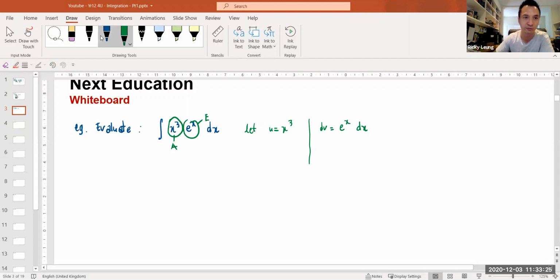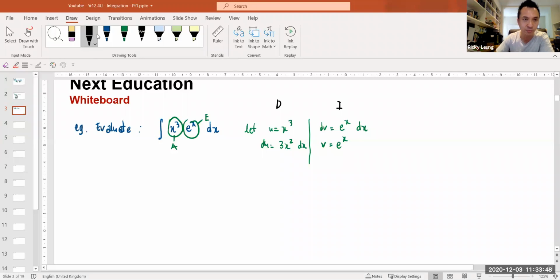And I would let dv equal my exponential component. All pretty straightforward process. Once again, just for my purpose, I'll put a d and an I here to remind me to differentiate and to integrate on this side. So differentiating this guy, I get du. Bring down the 3. And integrating e to the x is e to the x. Beautiful. Got my tools. Let's sub it in now.